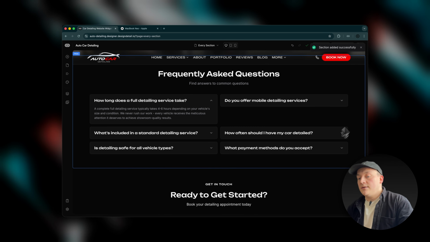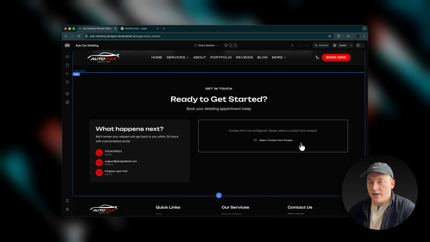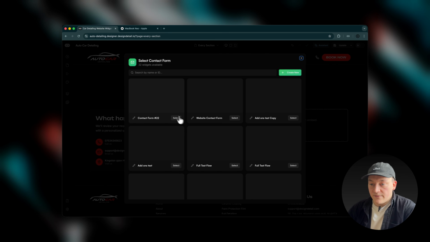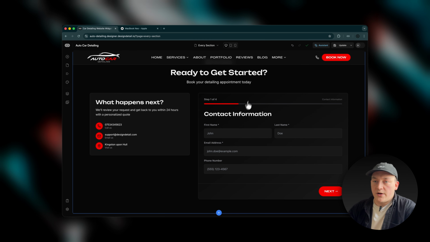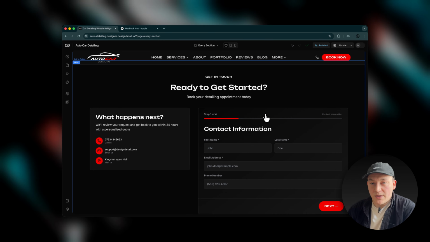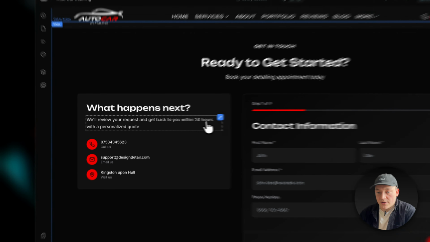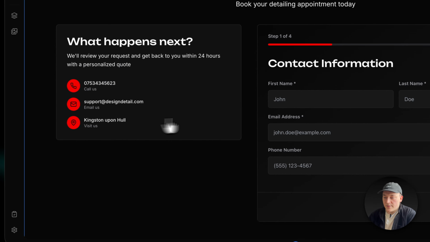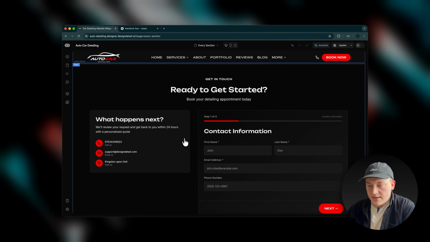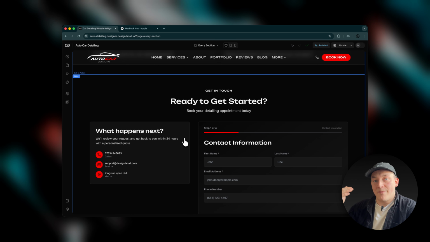So what you can do here is a few different things, depending on the way that you want people to get in touch with you on your website. You can either have just a contact form embed, just like this. Maybe it takes them through a few steps. You could have a simple call button, or you could have a booking software choice embedded in there using something called an iframe. But yeah, call to action should be at the bottom of pretty much every page. You want to include what happens next so people know what to expect, and then some basic contact information.